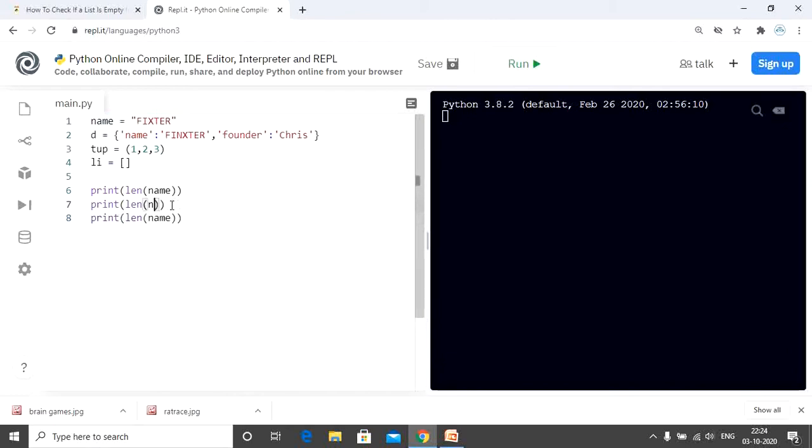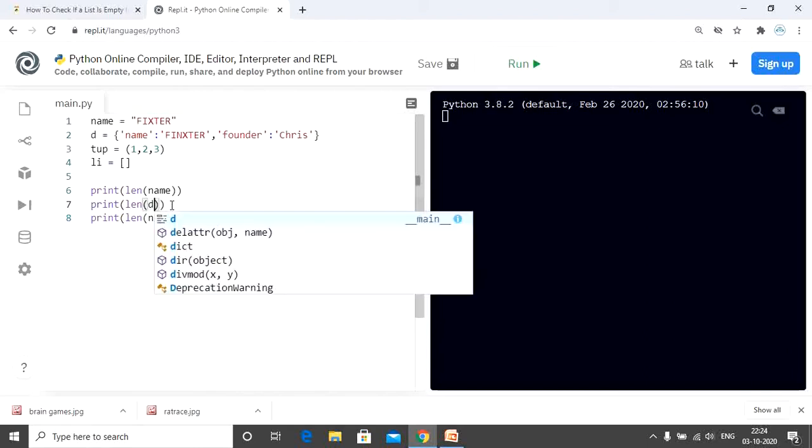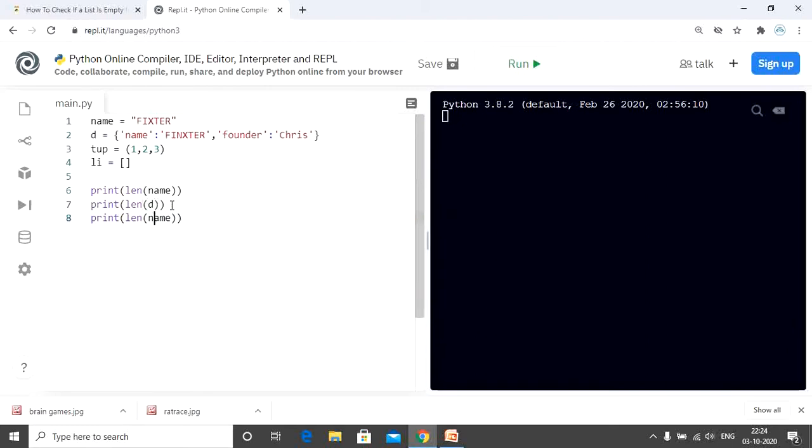So first we are printing the length of the variable name, which happens to be a string. Then we will print the length of the variable d, which happens to be a dictionary, and then we will find the length of the tuple tup. That's it. Before moving on to the next phase of the program, let's check if this works for us.